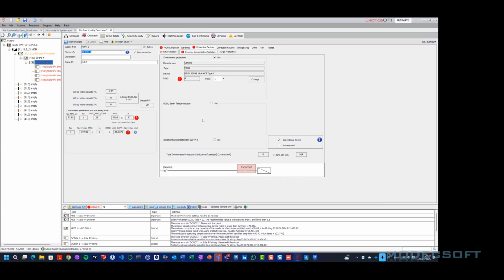So let me return back here to try to play with the numbers to see how these checks are affected.